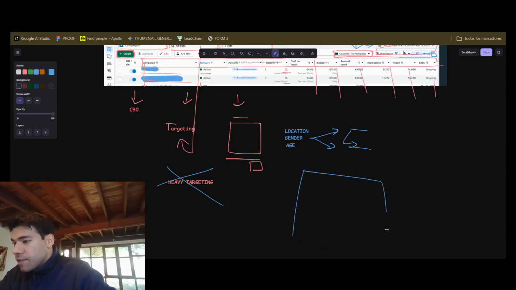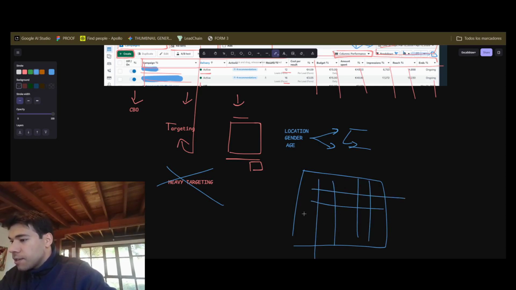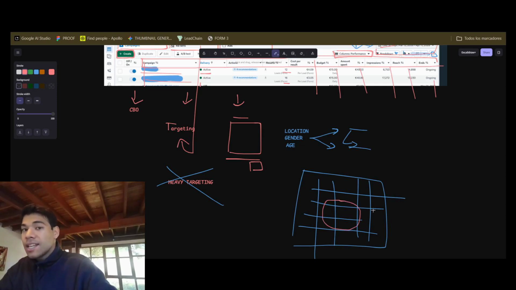Let me draw this better. All right. So let's say you have a city. This is your city. It has a bunch of blocks and stuff like that. All of this is your city. Now, sometimes maybe you just want to advertise here. Maybe you want to advertise here, here, here, there, and there. You're able to do that. Now, maybe you don't want to do that. Maybe you want to advertise all of this. That's not a local place anymore. That's citywide or center city. Or maybe you want to advertise the entire thing, which, I mean, you can do that. I would suggest you don't.